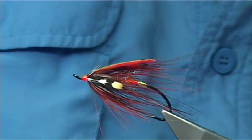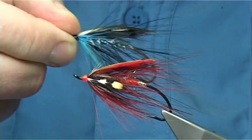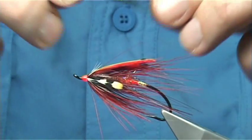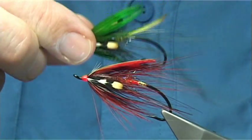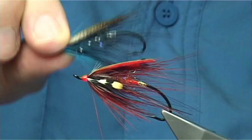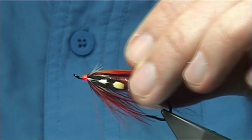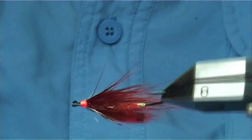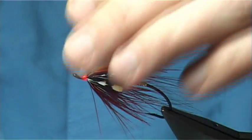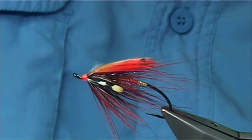Now you can - here is a Blue Charm version without the jungle cock, going into a sort of Green Highlander style. Again same - it is a golden pheasant body skin I have used in that, and in this case I have just used it on the black but it is just a normal hackle in front. So it is a very simple tying, very easy to do. Once that is in the water it swims extremely well. Anyway, I hope you enjoyed that - and basically that is the Red Devil Spey.